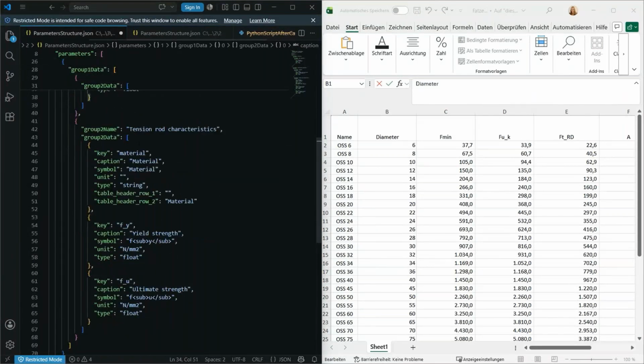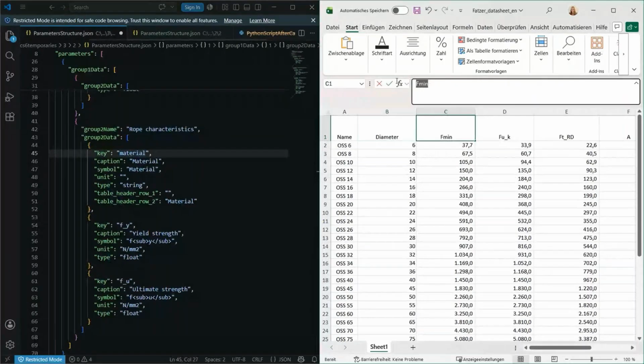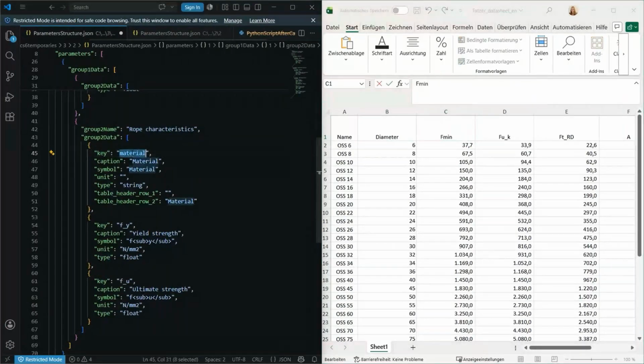For the next section, I will call this group rope characteristics. And the first key I want to specify is the fmin from my Excel sheet. And as a caption, I will use the description of this value, which is the minimum breaking strength.